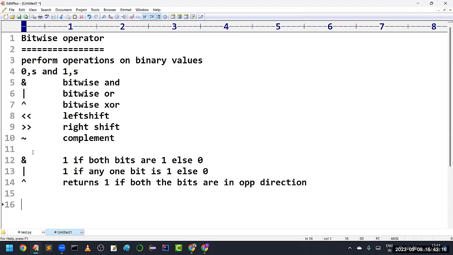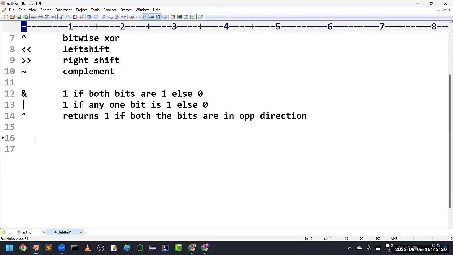Let me explain this by taking an example. Consider there are two values, V1 and V2. Let me take V1 bitwise and V2, V1 or V2, V1 cap V2.